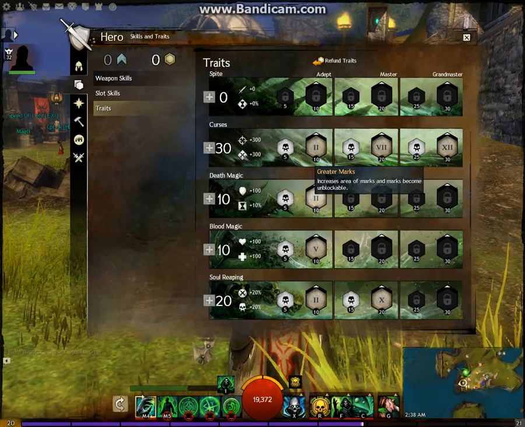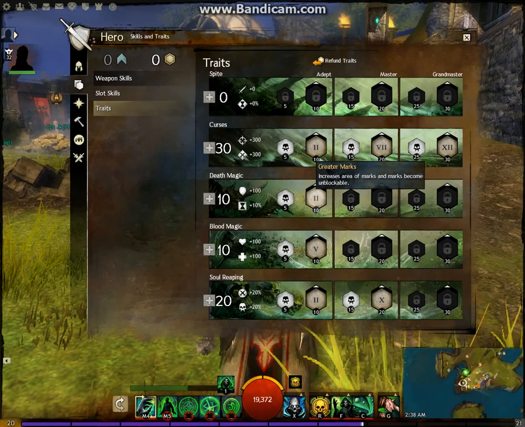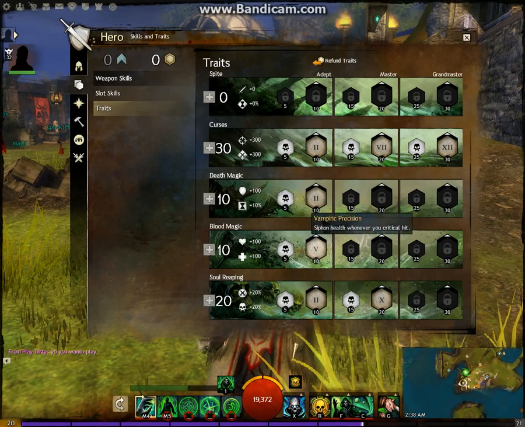I like this better than the staff recharge, simply because a lot of people have blocks and stuff, or the bubbles or the shields. Even when they shield, I can switch to staff and start dropping stuff on them.